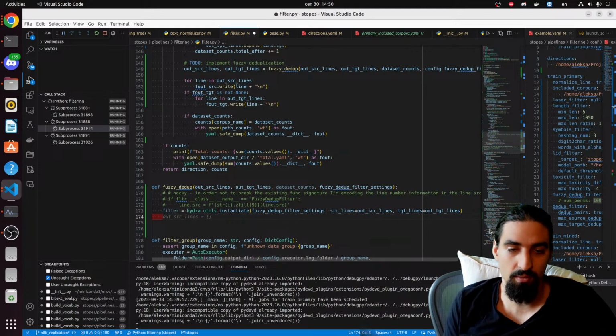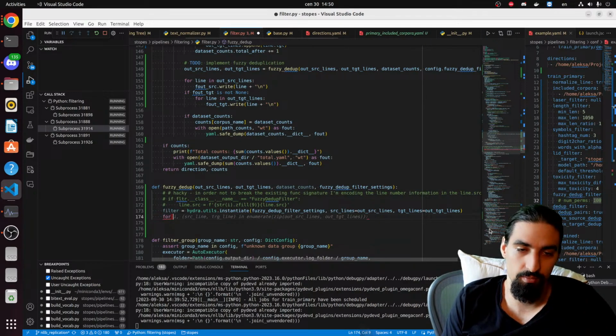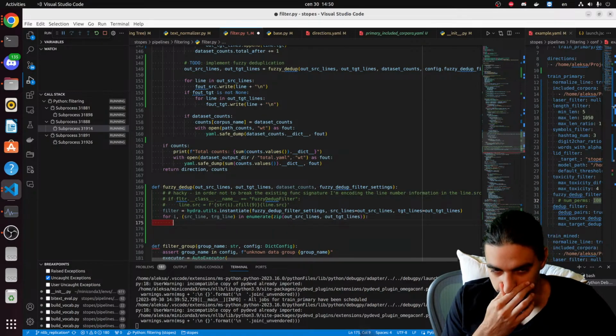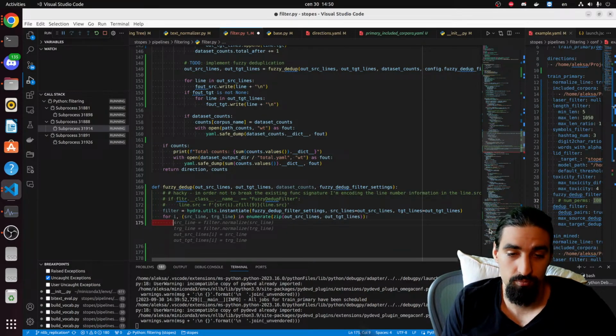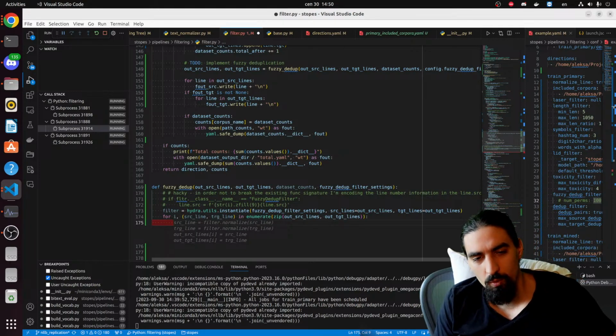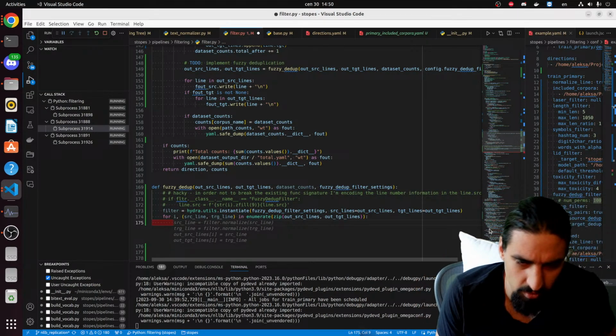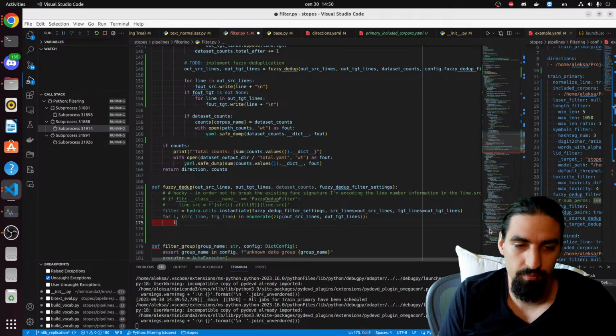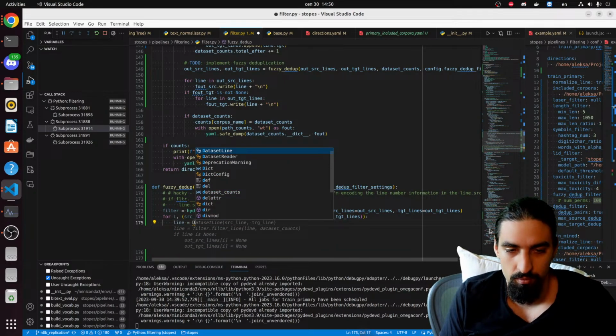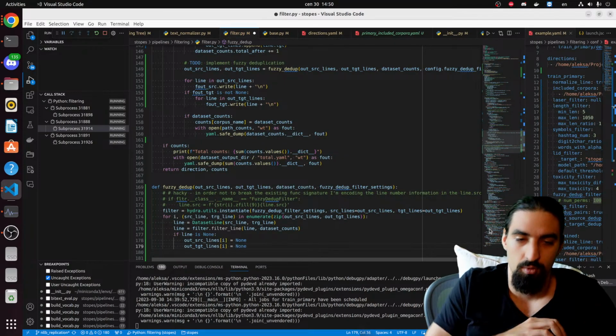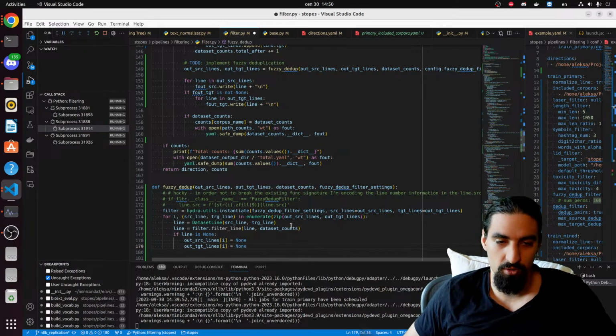So now that we have the filter, we go through the lines. We don't need to normalize it. We need to form a dataset line, and then we need to filter that line.